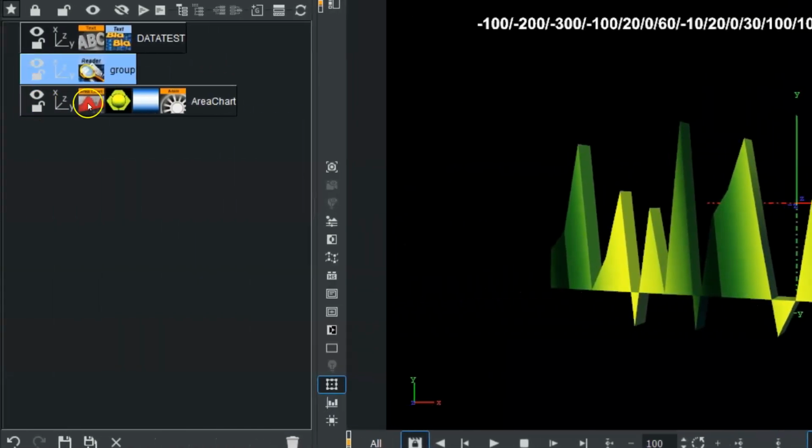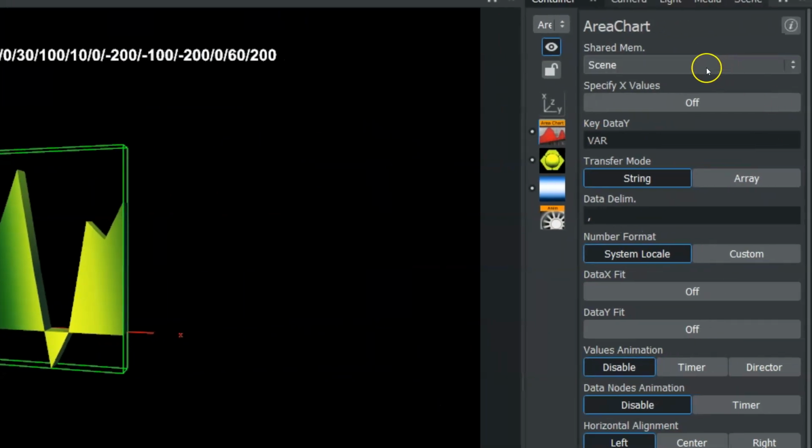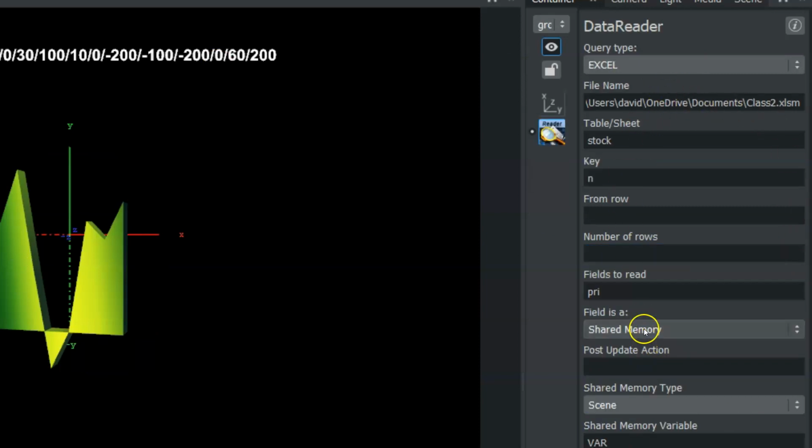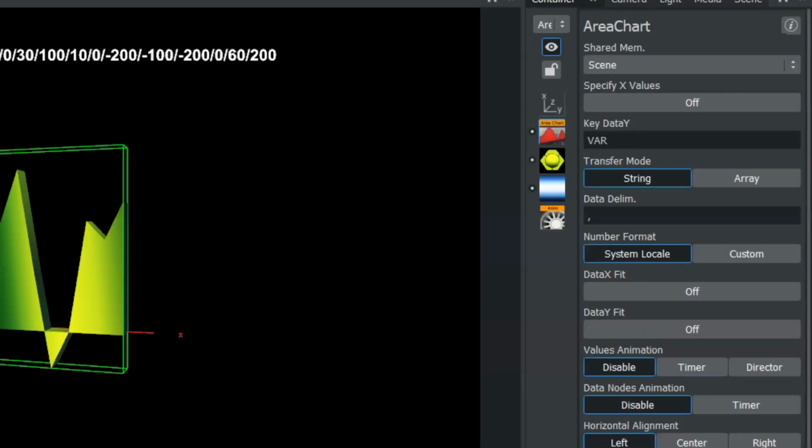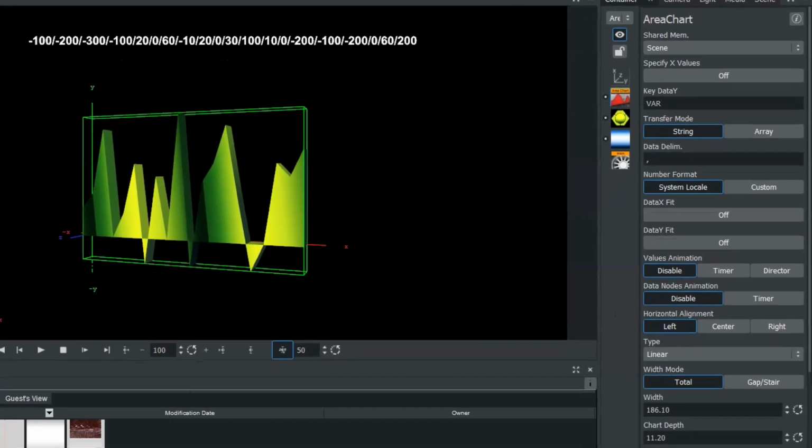If we come over to our area chart, we just needed to make sure that our shared memory was on to match up with our data reader, which has our shared memory over here. That data should fill it, and depending on which version you're using, you may just need to save it, close the scene, and then reopen the scene for the data to actually trigger.